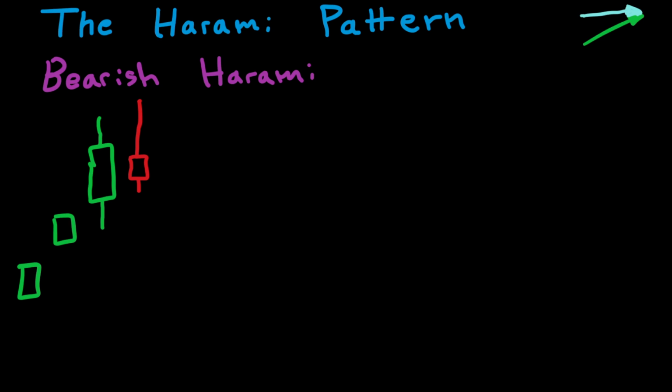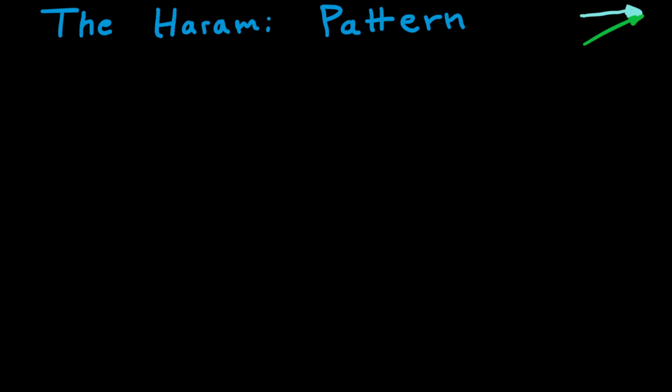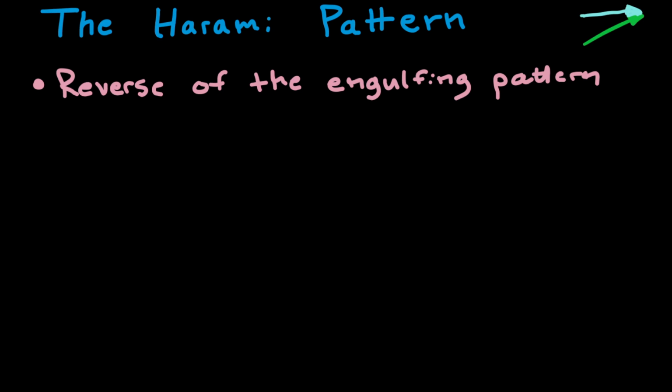This one might indicate that the trend will change from up to down or from up to sideways. Now let's take a look at some interesting things about the Harami pattern. One thing to notice here is that the Harami pattern is the reverse of the engulfing pattern. And if you want to learn more about the engulfing pattern, I have some videos about that.